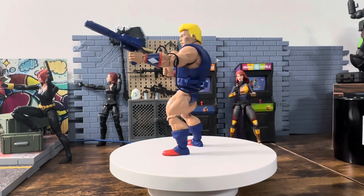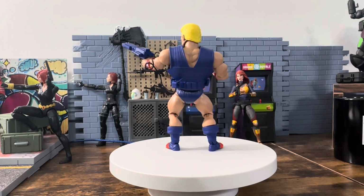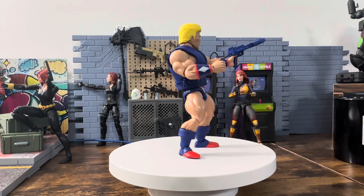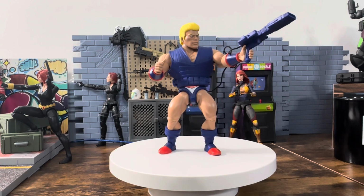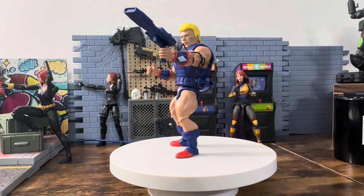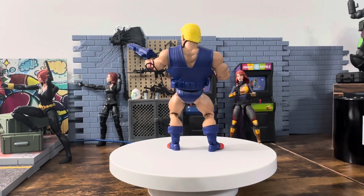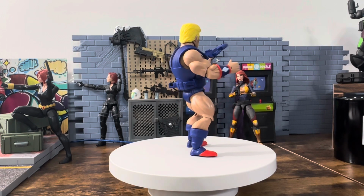I know the Masters of the Universe, there are only so many styles that you can have, and in some ways they are getting kind of boring. I'm not going to lie about that. I do find myself starting to not really worry about what's coming out next other than the glow-in-the-darks. But this figure, having no connection to it, I just think the color is awesome. I guess he does have some University of Michigan vibes. That blue, the yellow hair. I know, it's Mason blue. Believe me, I know that. But I like this figure.